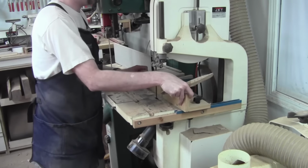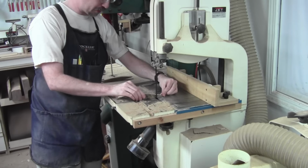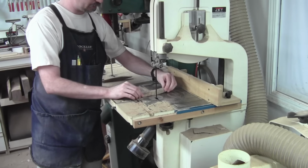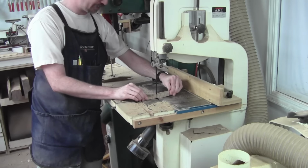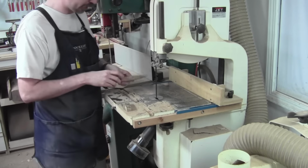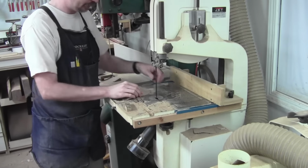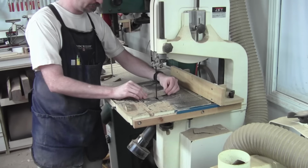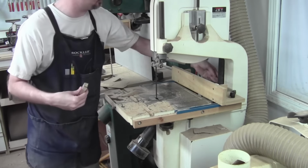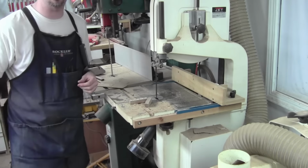Just set the fence out of the way here. Let's do a nice thick spot here. And the same on this end. That'll be enough. Probably get both plugs out of that, but we'll make a second one just in case the color looks better this way. Over. I think we're going to do this on the lathe.